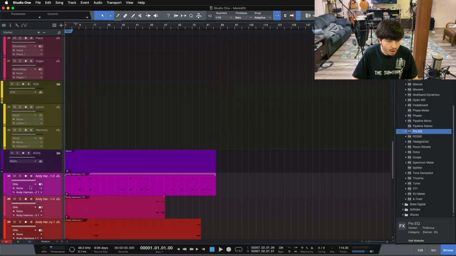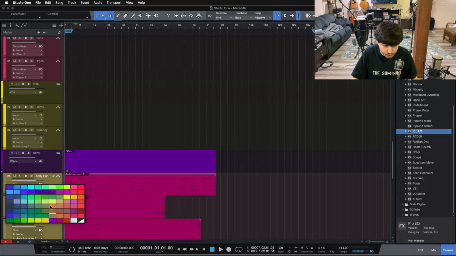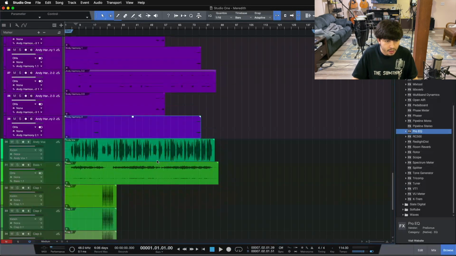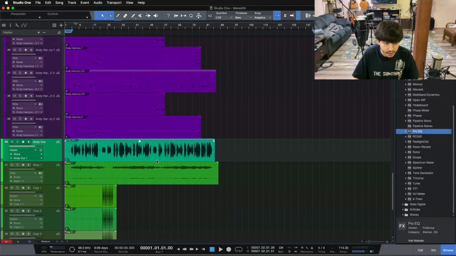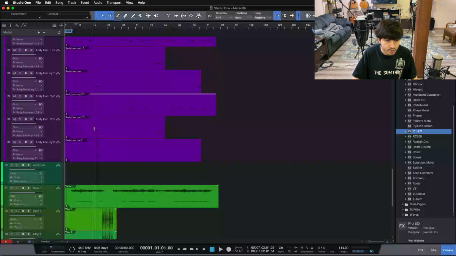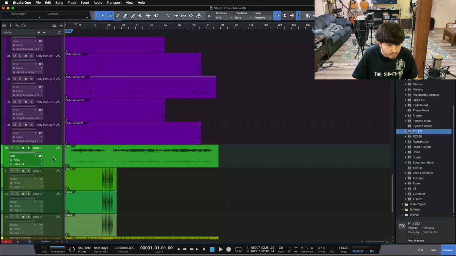So we have all of these different harmonies. They're going to get colored purple to match our background vocals folder track. And then our lead vocal here looks quite hot. We're going to pull that back a little bit there. So that's 9 dB, just pulling it down 3 dB 3 different times there using our shortcut. Going to pull the lead vocal up to the lead vocal track. Can get rid of that.